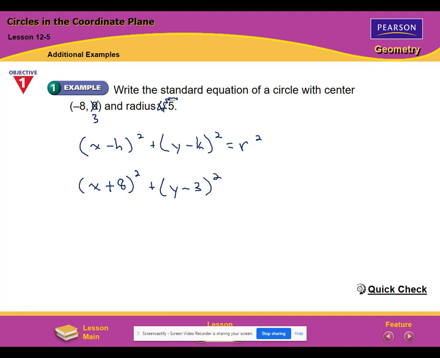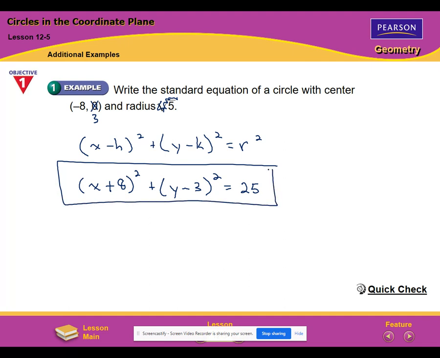The 3 goes in for k, that negative 8 went in for h, and the radius being 5 would mean 5 squared. Here's another thing with simplifying. Don't leave it as 5 squared. Please do square that. That's not a difficult math situation at all, and call it 25. Okay. So again, for the problem that I just adjusted this to, a center of negative 8 comma 3 and a radius of 5, this equation right here would be the equation to the circle with that information.